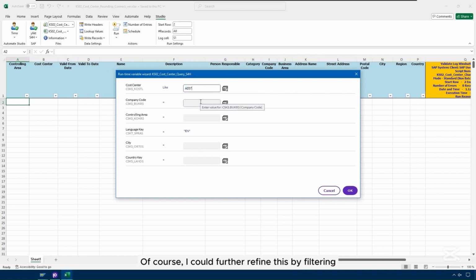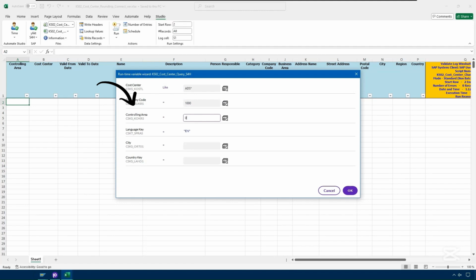Of course, I could further refine this by filtering by company code, controlling area, city, or country key. But for now, I'll leave those blank. Now, let's execute the query.